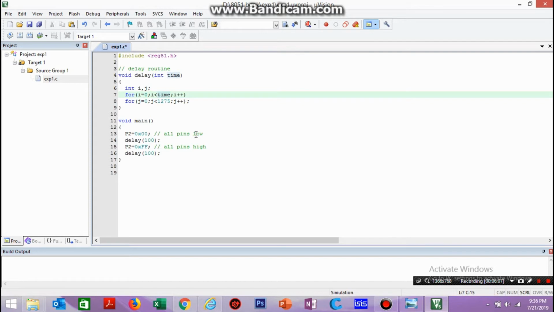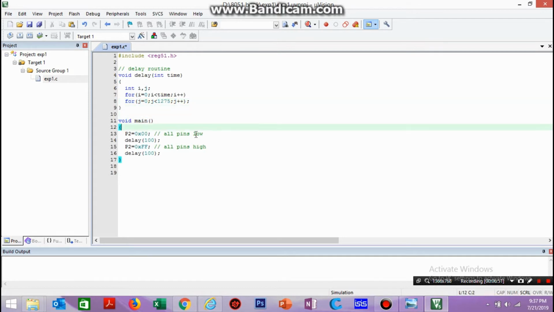So the for loop is going to continue from 0 to 99 because it's i less than 100, which means it starts from 0 and reaches 99. And with every iteration of i, there will be a delay, because this loop says that it has to stay on this particular line till this condition becomes false, which means it will stay on this line till the value of j variable is less than 1275. The time it becomes more than that, it exits from this for loop, then the i value gets incremented by 1, and again the process repeats, right? So this is how the delay is introduced into the system, right?